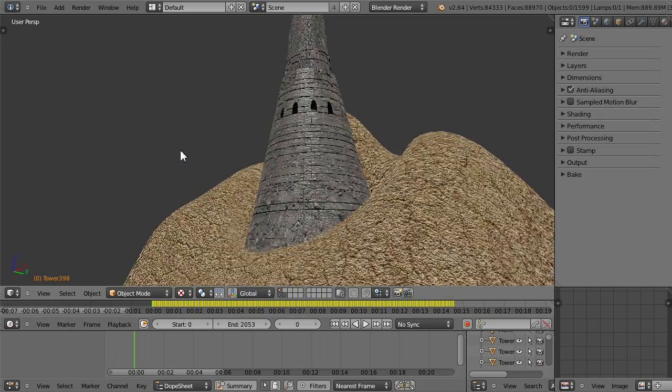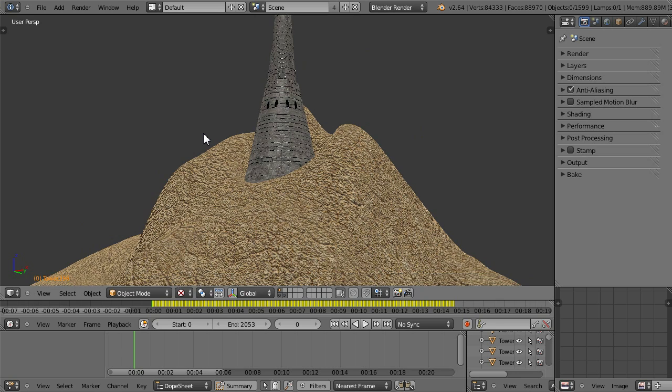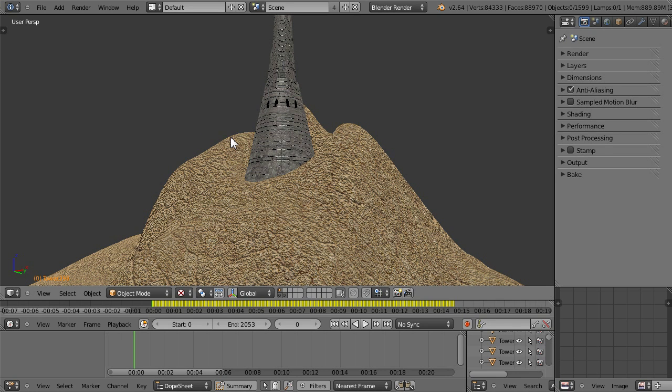But anyway, now that we've got the animation here, we want to go ahead and set up a camera. So first I'm going to hit my tilde key. That's the little squiggly line button under your escape button. I'm going to hit it over where I have my outliner placed.